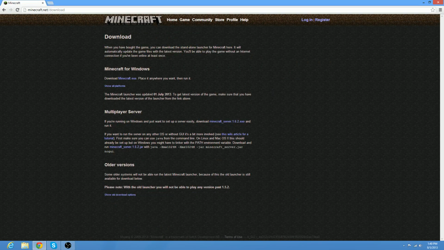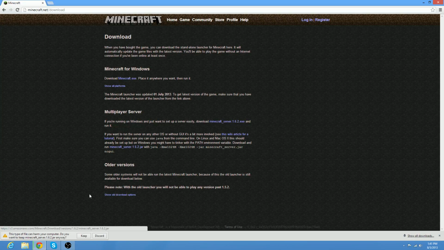Now here's the Minecraft server parts. You can either get the .exe, but if you're a Mac user, you're going to need to start with .jar. Now Windows users can still use the .jar, as I'm running on Windows 8, and now here's the thing: you can either do this, or download this. But the thing is, there's not going to be much difference. The only difference is that with the .jar version, you're allowed to install server mods to it. So I'm going to show you guys how to start the .jar. There's only two differences on setting up both of these. So you know what? We're going to download the .jar here.